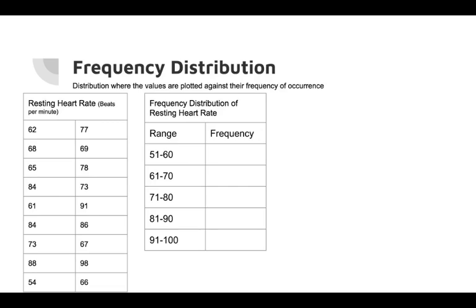And so what I have here is, on the left, we've got some data, all right? So we want to plot a frequency distribution of the resting heart rate, just as an example. And these are all just numbers that I made up. So this isn't from some data set, but it's just numbers that I put together. And so I've got all these numbers, and the first thing that we want to consider is, if I have all my data, why even bother building a frequency distribution in the first place?